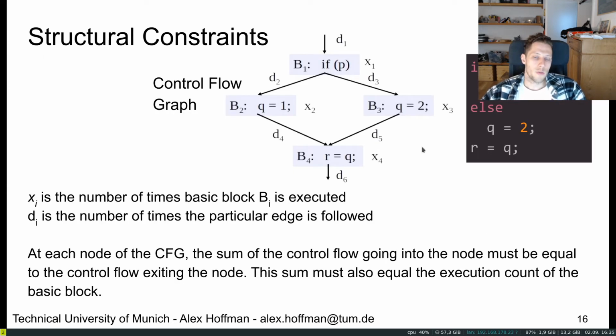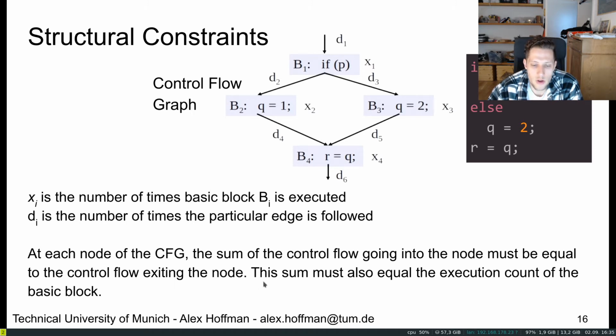So we saw a quick example before, but if we look more explicitly at structural constraints in this very small snippet of a control flow graph, which would be generated from this source code here, we can create the basic blocks B1, B2, B3, and B4, and then we can create constraints that constrain the execution count in relation to the other basic blocks, right? And so therefore we have this X and these D. X is the number of times the basic block is executed, and D represents the number of times the edge is followed, meaning that we finish executing basic block 2 and we go to basic block 4, right?